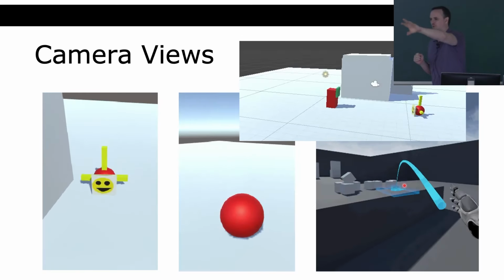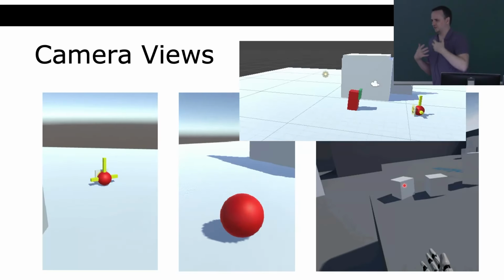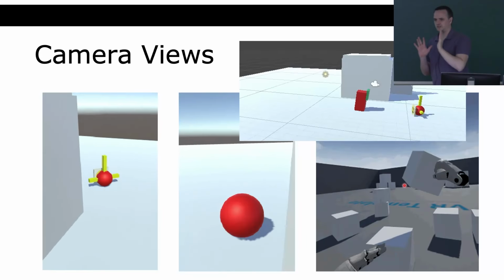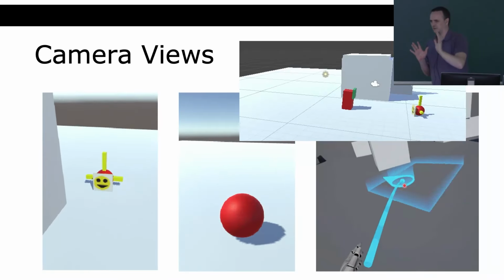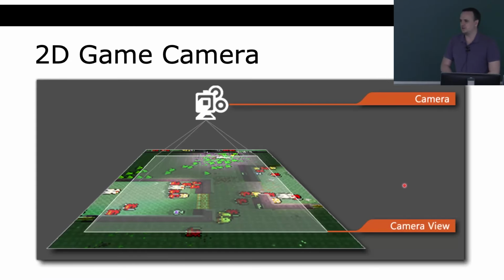Things that are farther away are typically smaller, things that are closer are bigger, things are occluded by specific angles and stuff like that. Whereas in 2D cameras, even though this area over in the corner may be further away from this imaginary camera, it's actually the same size as the thing that is the same distance or a closer distance to this imaginary camera.